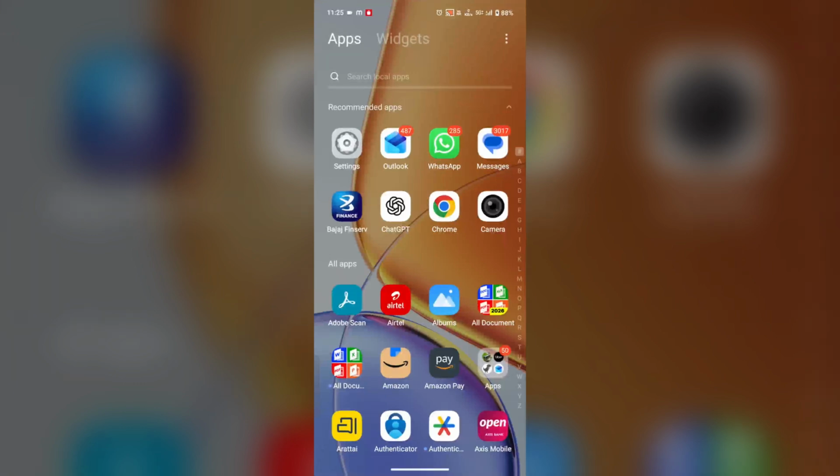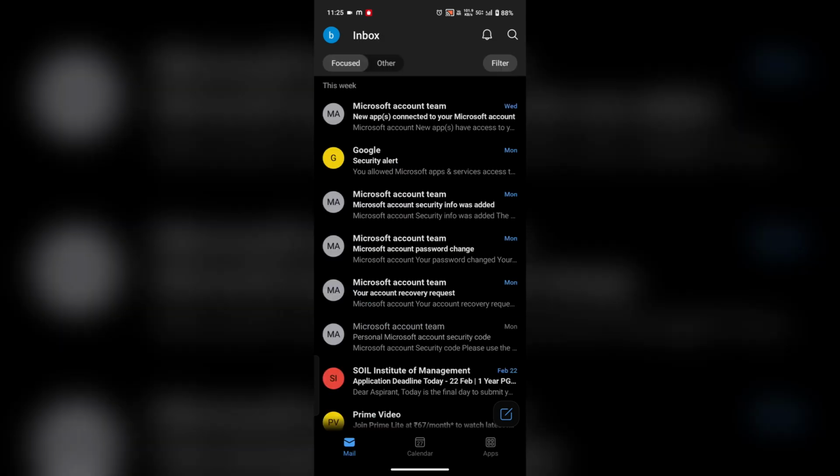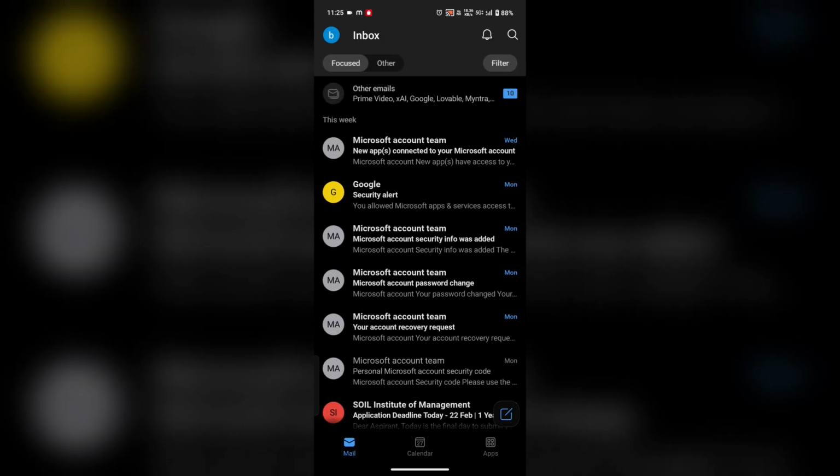Then guys, check the storage. Make sure that you have proper storage in your Outlook. If you have less storage, you get this type of issue and the draft is not saved. Ensure at least 1 GB of space is free, and delete unused apps or files if needed.